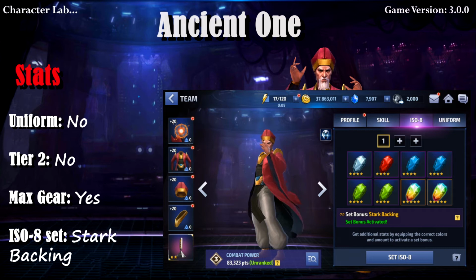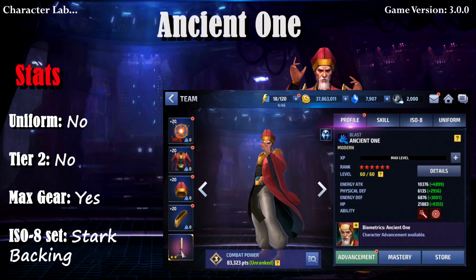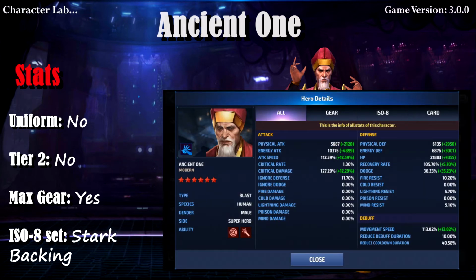And then for his Ice Weight set, we just have Stark Backing, which is going to help him even more with his survivability. With his heal from the heal circle, you don't necessarily need Stark's Backing, so you could definitely go with a damage set here if you're going to try to use Ancient One for more of a DPS type character, even though his DPS is really low. Uniform, I do not have his uniform right now. And let's go check out the details here.